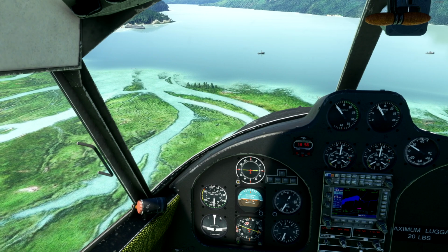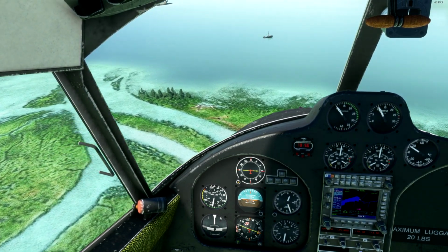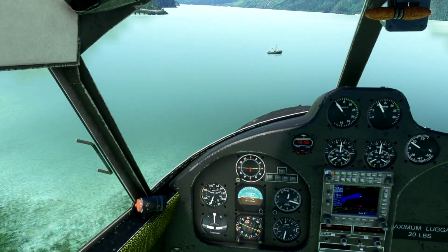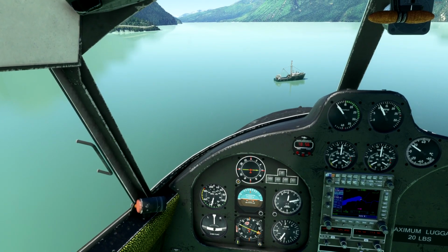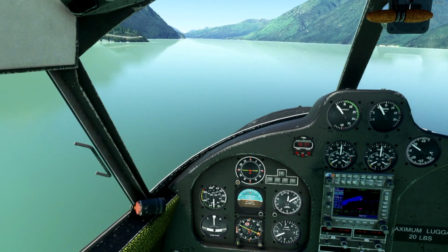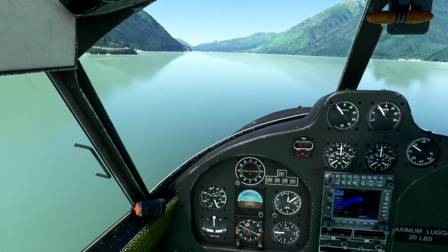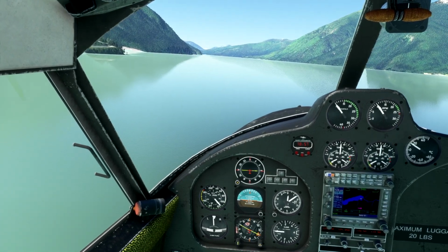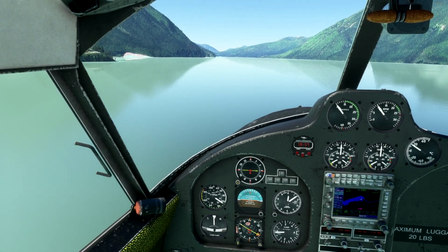Hey guys, hope you're not doing anything delicate. You're about to get a visitor. Oh, hi! Looks like the lake's very glassy for us today, which could make things a bit more challenging. In fact, it will make things more challenging. So keep an eye on my vertical speed indicator here. Okay, I've got some surface texture. There's ripples, but it's not a lot. So it's not quite glassy, but it's not good.